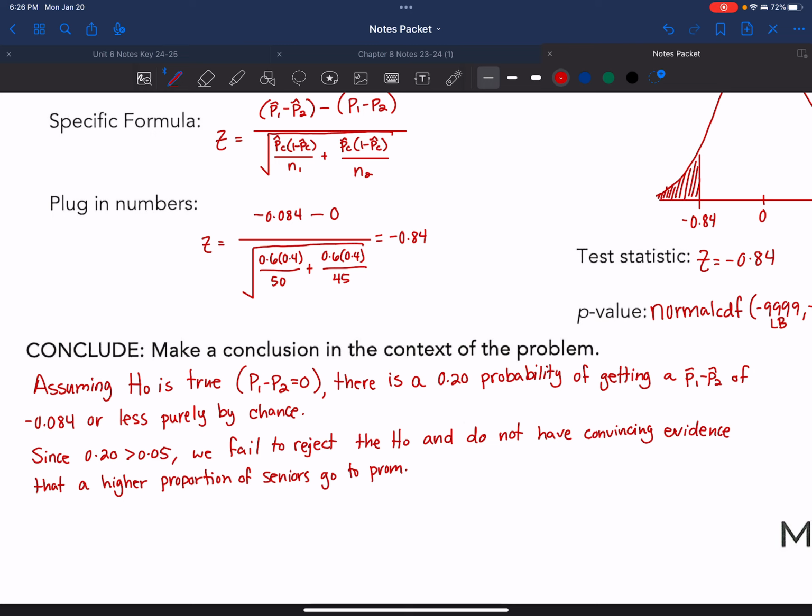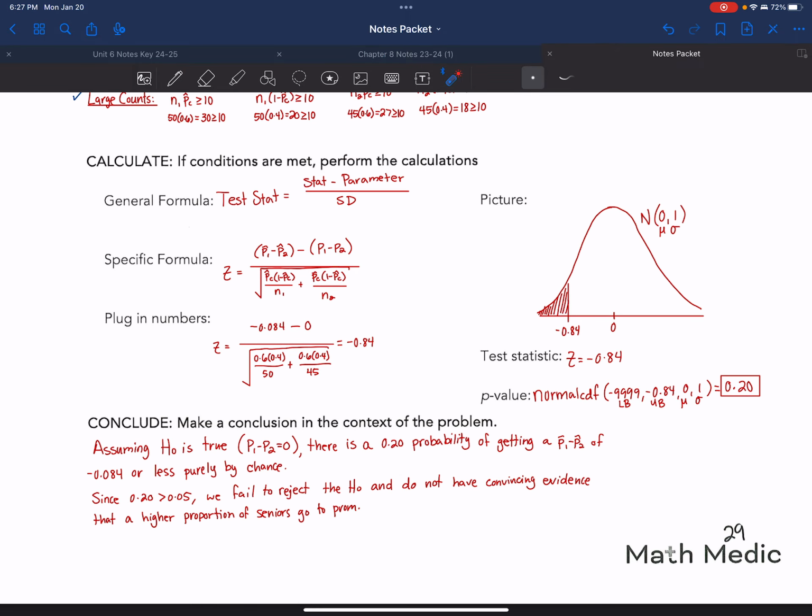And just remember, whenever we're writing our conclusion, you never say accept, we say fail to reject. Remember, we assume that the null is true until we have enough evidence to prove otherwise. So you can't say accept the null if it's already your basis. It's already accepted before you even do anything. So we say we fail to reject. We cannot disprove the null hypothesis. Okay, so we interpret our p-value and then we make a decision and conclusion.